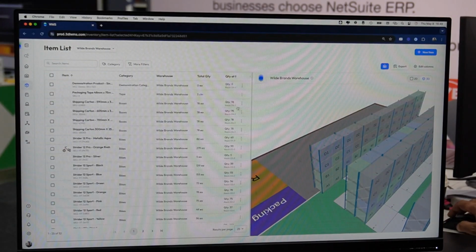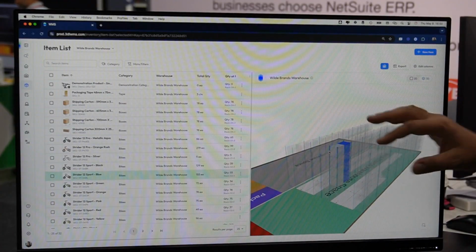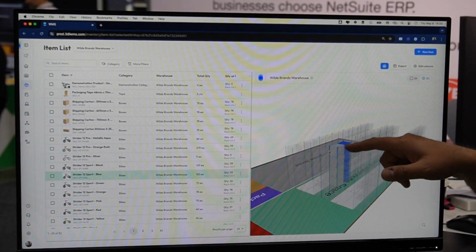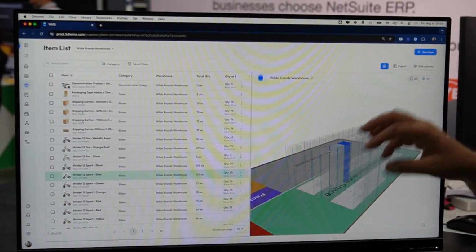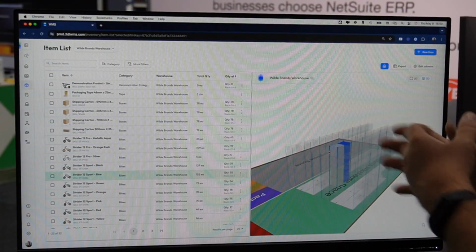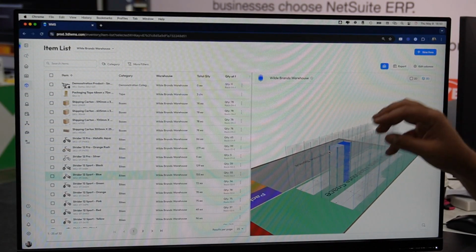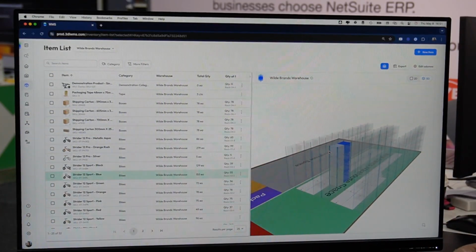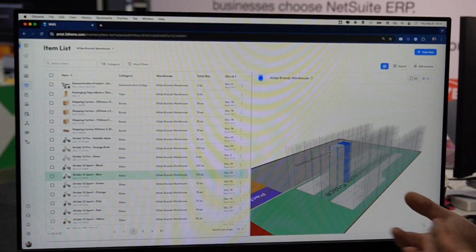Conversely, if I want to locate a product, it's going to show me where it is in the warehouse. Because we have a 3D representation of your warehouse, we also have the volume of each location. We can put the maximum weight that this location can accommodate. Combined with your product dimensions, we can help you optimize space, maybe combining some items together into one location. We can also optimize the picking by recommending you move some items from the back of the warehouse to the front, so that you have fewer steps and quicker access to items that turn over more often, improving the efficiency of your picking.